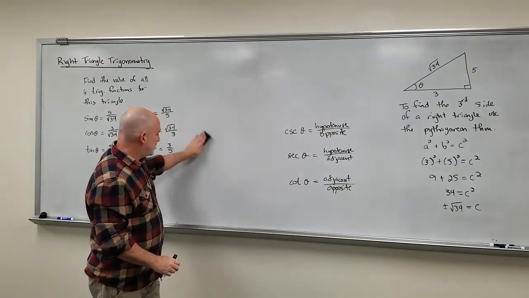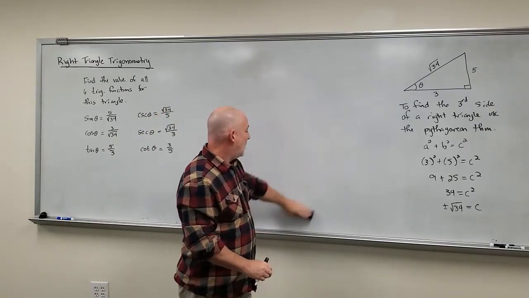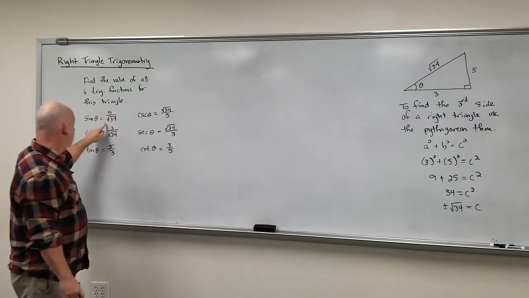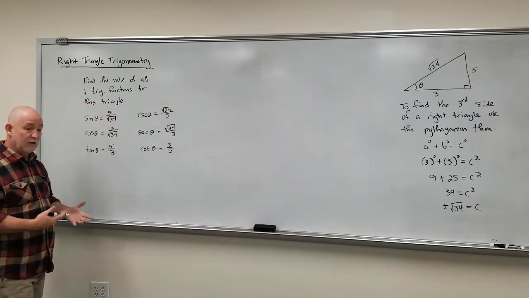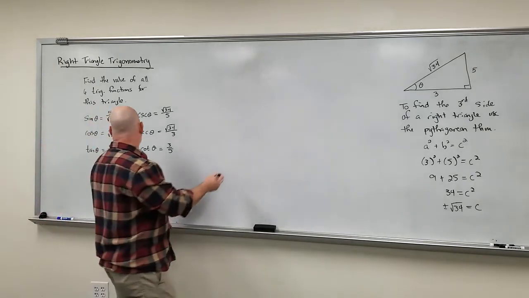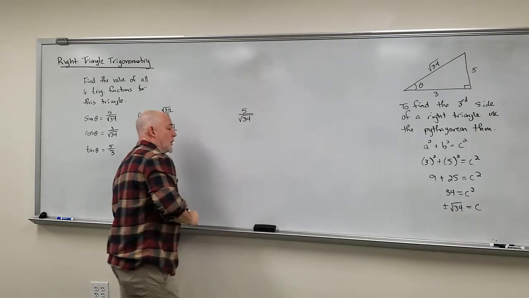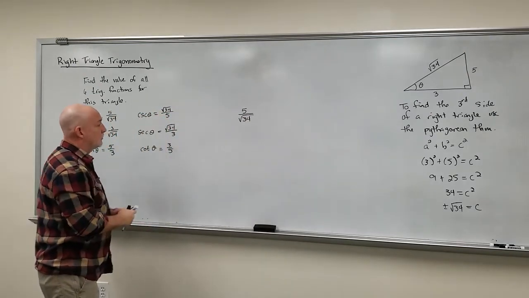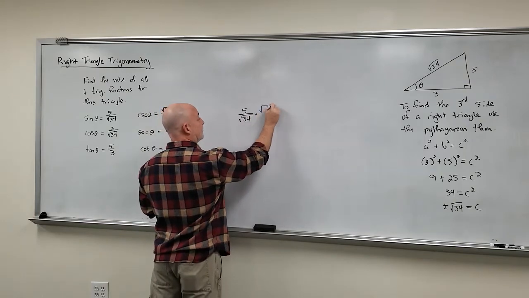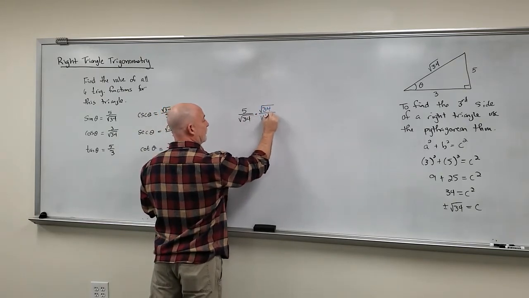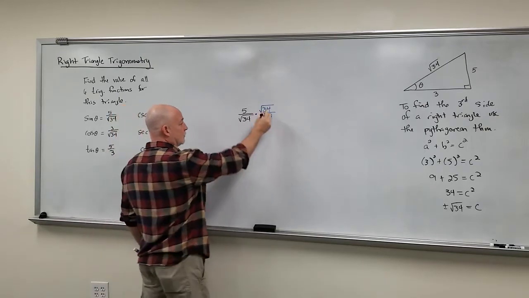Now, as far as your textbook is going to go, and most textbooks that you're going to read aren't going to like this answer here very much, because we were told in the past that we needed to get rid of radicals in the denominator. So make sure you remember how to do this. To rationalize something like this, all you need to do, I got blue right here. I think this works. Let's see. We're going to multiply the top and the bottom by the same square root that's on the bottom, so square root of 34. And of course, on the top, we just multiply straight across.